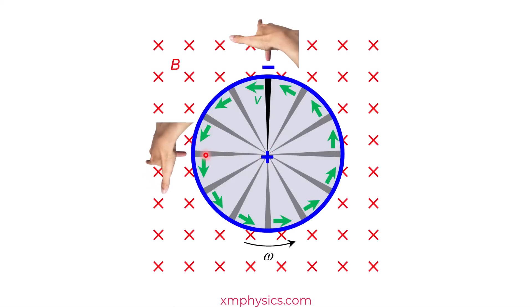What about this wire here? For this wire, we've got to point our thumb downward because this wire is moving downward. So the middle finger shows that for this wire, this end is going to be the positive terminal, and this end is going to be the negative terminal.